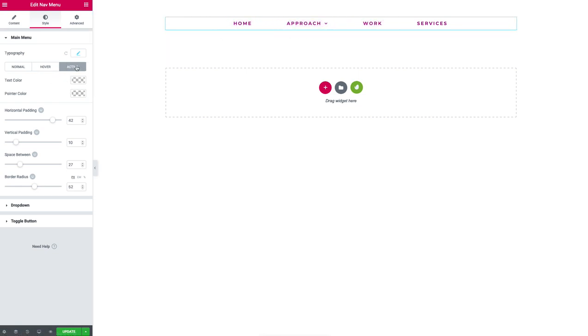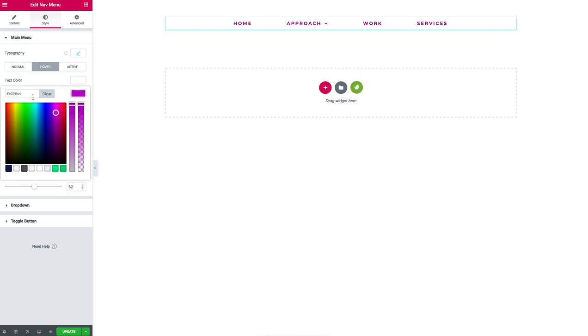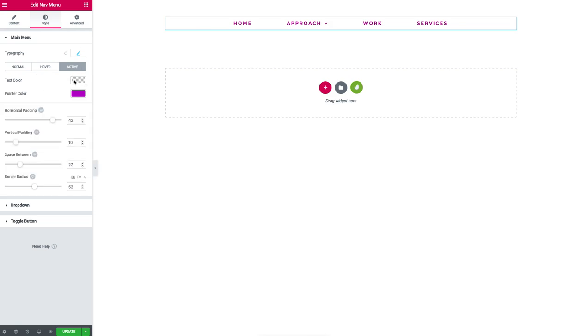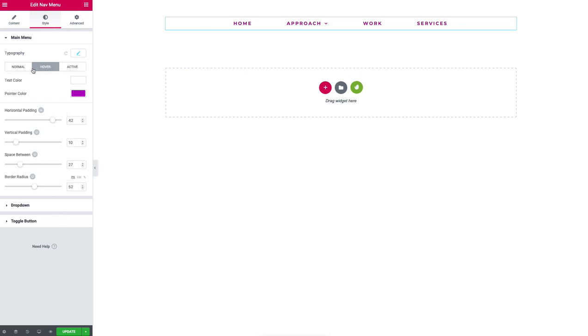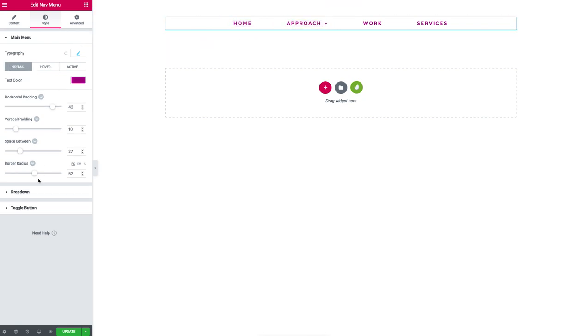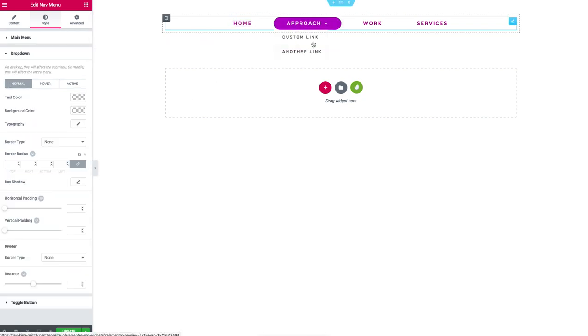And then we can set the active state. So if we're actually on a page, this is what would happen. So I'd probably do the same thing I did on hover, right? I would have the thing highlighted somehow by default just to indicate, hey, you're already on this page. I need to set that text color too. So there we go, we've got those set, but now we need to work on our drop downs because I don't really like that styling.